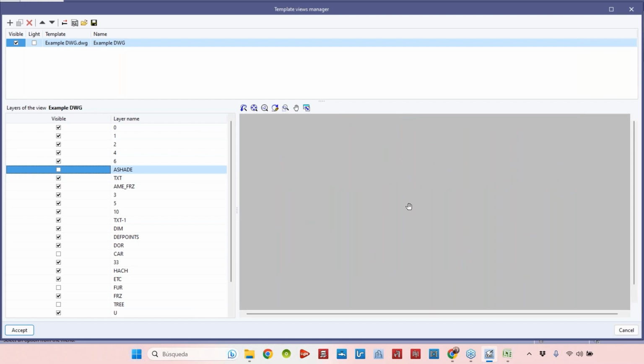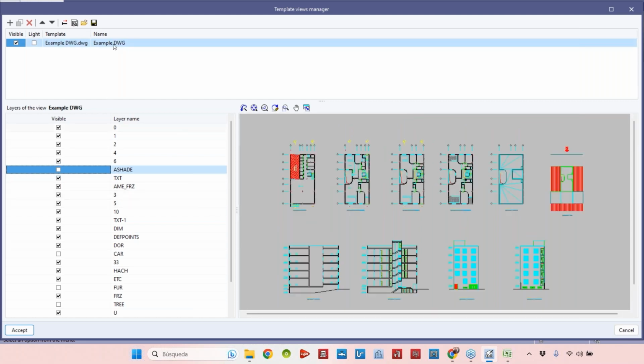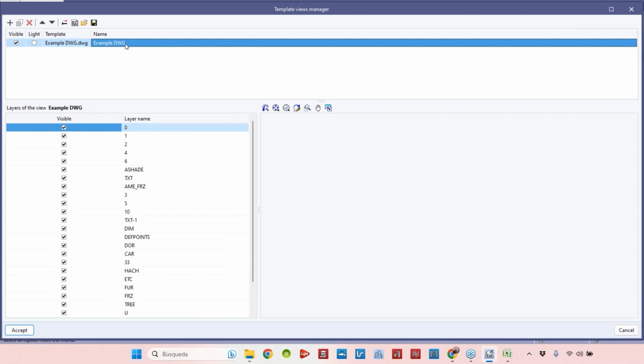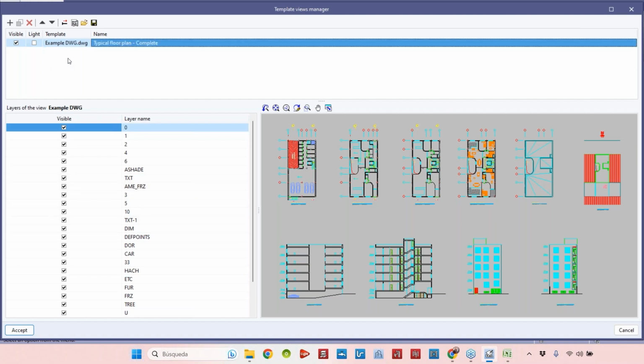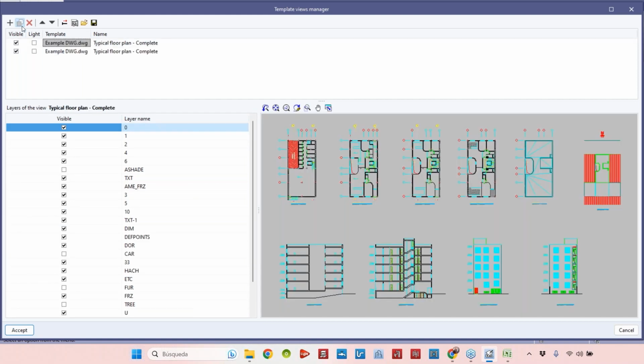Okay. So I have here one file. For example, let's imagine that with this file, I will create one that's going to be used for the typical floor plan. I'll call it complete. Okay, complete because I have all the information together here. But then I can, for example, duplicate this file.